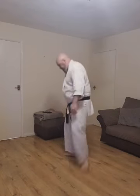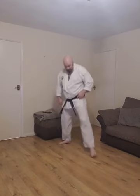Okay, shiko-dachi. Depending how we're moving, we can go from this position to this position, but then why would we use sumo stance? We may as well use kiba-dachi. So we'll start with just moving linear, which is straight forwards. Trick to this, totally and utterly avoid this and this. Step one, step two. You want it to be one step.